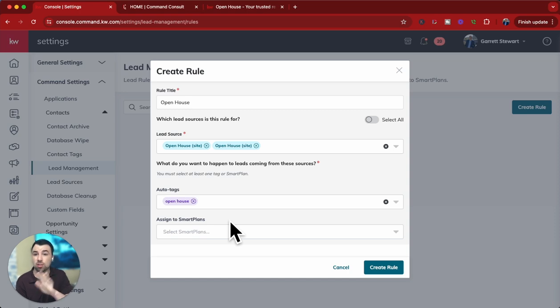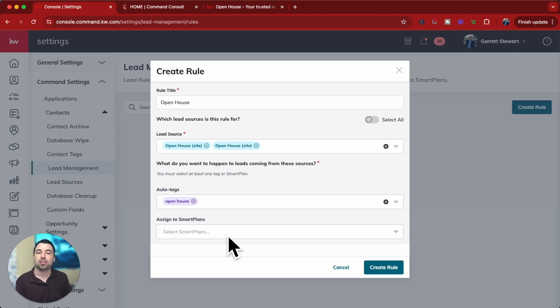If you wanted to have your smart plan, for example, be about a specific house, you can change that smart plan right before the open house and put in the property information, like 123 Main Street. Same thing with this, you might put an auto tag in for the neighborhood or the address as a tag or something like that. So again, you can customize this for each open house if you want. You would just have to go and edit it right before your open house, of course.